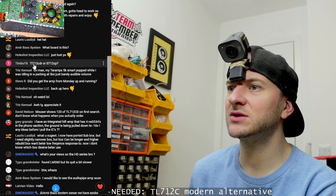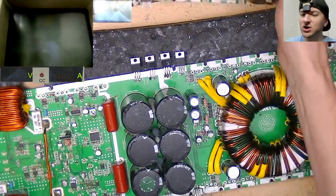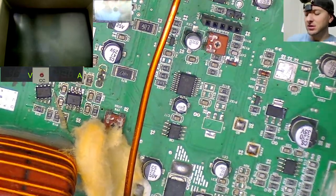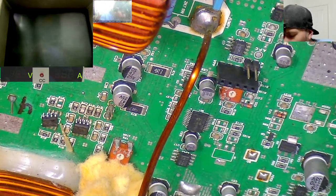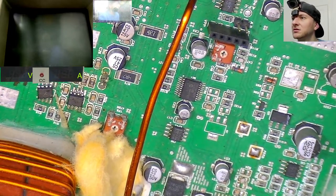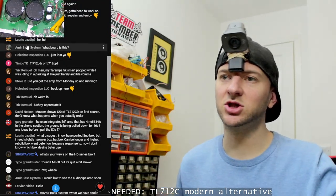Timbo, TL712 CDR or CP? Good question. I do have one on this HD10K board. It's right here. So let's have a look and see what it says. It literally just says TL712C. So I guess either is fine. Don't know. I haven't looked at the data sheet enough to determine the differences, so.